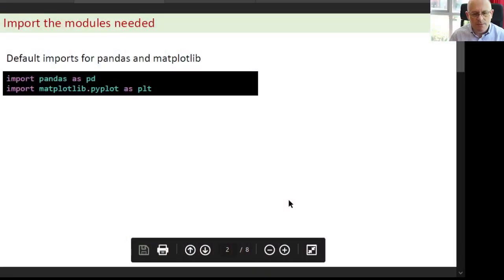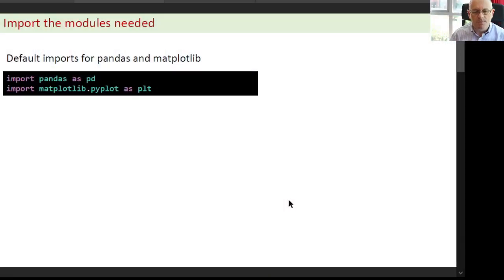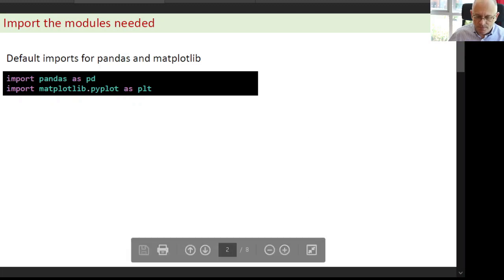Today's episode is about categorical data, and particularly this episode is about bar charts. So that's our first visualization of a very simple data type, and we'll start to see how that works. There are some default imports for Pandas and Matplotlib that you'll need. Pandas we've seen already. Matplotlib.pyplot is imported as plt, and we'll use that as a default throughout this, and indeed most people will use that in their code.